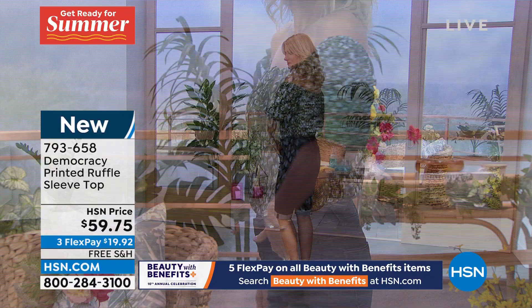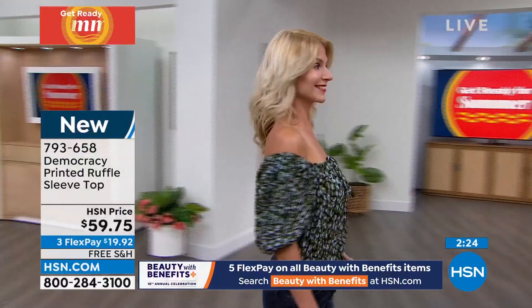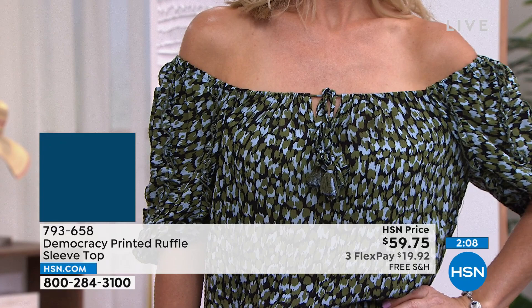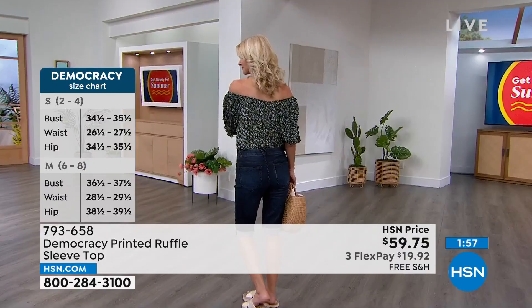I find that it runs a little roomy. I'm shorter waisted, so I'm actually wearing the size small — my normal size is a medium. My mom has a size small on. So I would say you could size down in this top unless you want it to be really long and more like a tunic. What's so special is the tassels — it has little thread loops and pieces of fabric pulled together. The sleeve has flat ruffles that are marrowed edge stitched all the way around, giving you just that little flirty look.